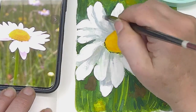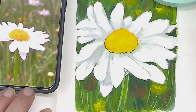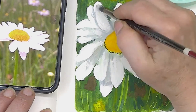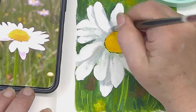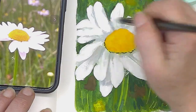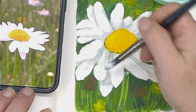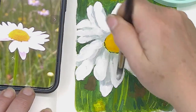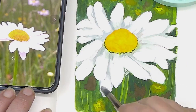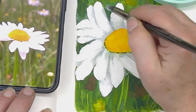And then I'm going to bring this one back in just a little bit because it's actually one of the brightest petals. Even though it's on the back side of the flower away from me, it's still really bright. There we go. Soften that up just a bit. Soften up some of those transitions.